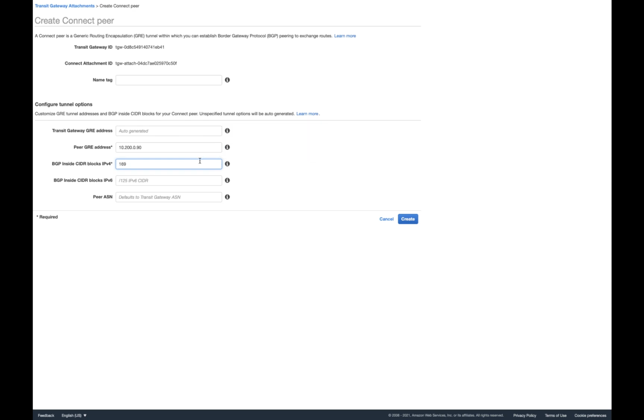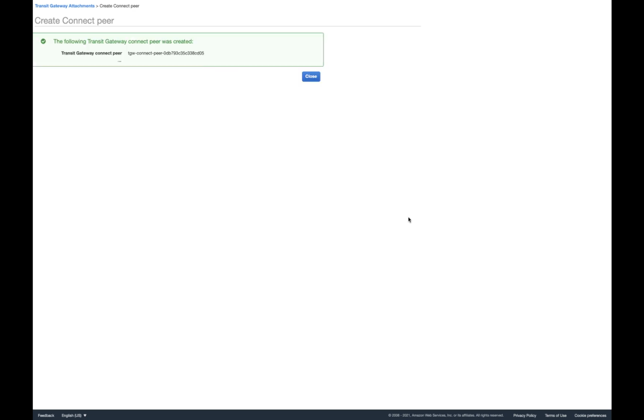So we'll do 169.254.10.0. It needs to be a /29. We don't want to do IPv6, and then we need to provide the peer ASN. So here my ASN on the TGW Connect side is 65533, and we'll do a create.